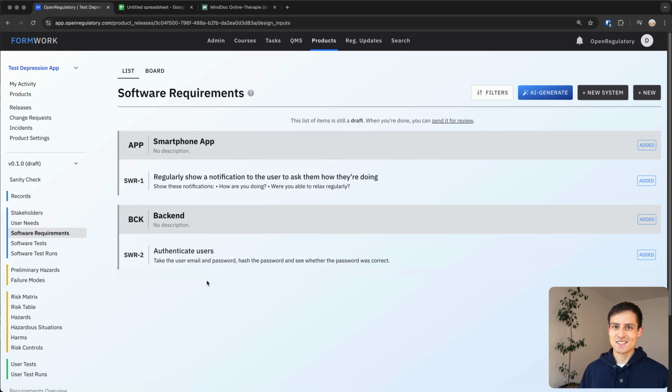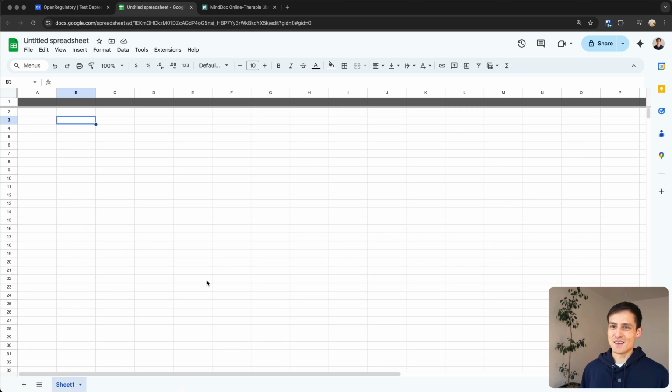Now, we could start with our eQMS software, which I think is pretty great. But actually, let's today do something extremely radical and start in Google Sheets, because Google Sheets helps me explain the concept of risk management just a bit better before we dive into our eQMS software. Now, let's assume we have this smartphone app for treating depression. And one of the very obvious questions here is: what could go wrong? And specifically, what could go wrong for patients? So maybe we just start writing those down and take it from there.